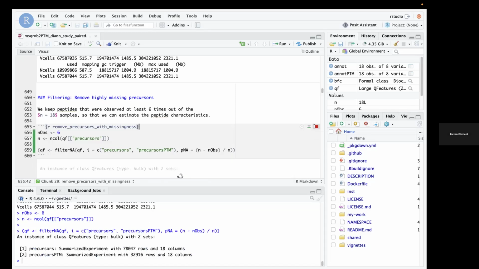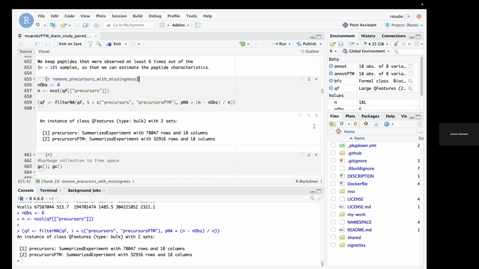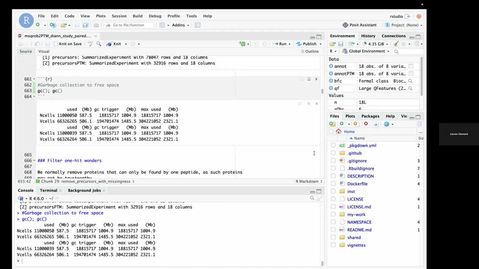And we do that with the filterNA function, and it is basically calculating the proportion of missing values that you allow, and I allow 12 out of 18 missing values for a precursor. And then we basically see that we have kicked out about 20,000 phosphopeptide precursors.